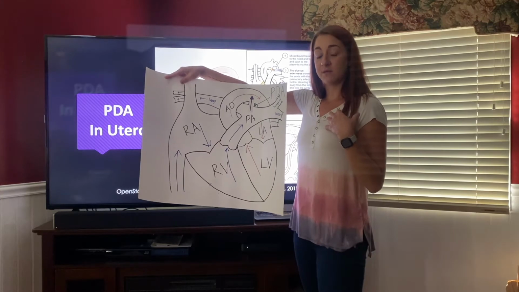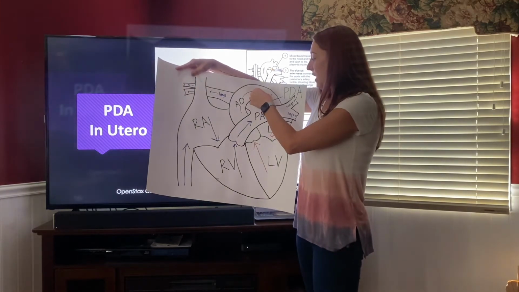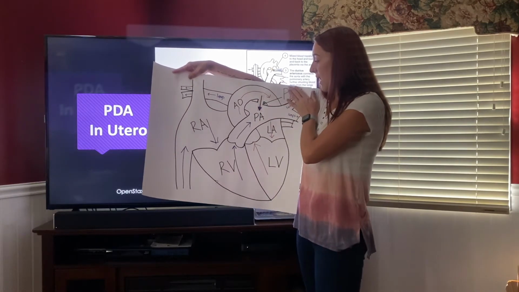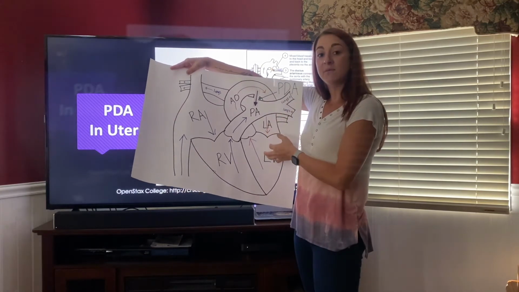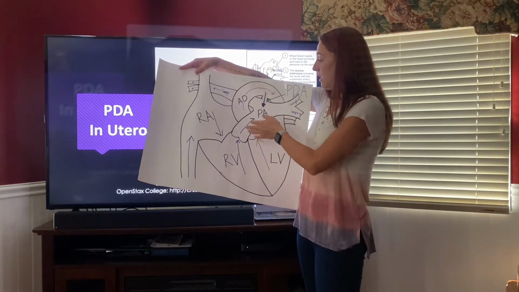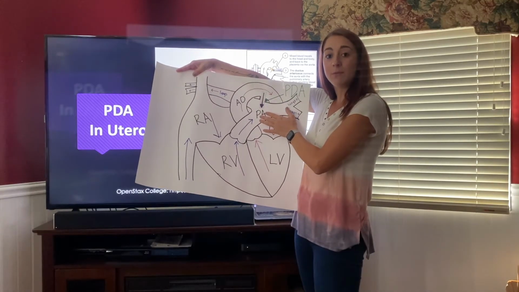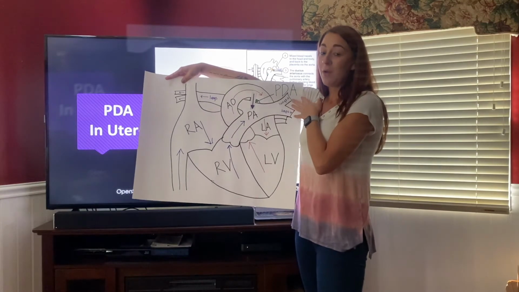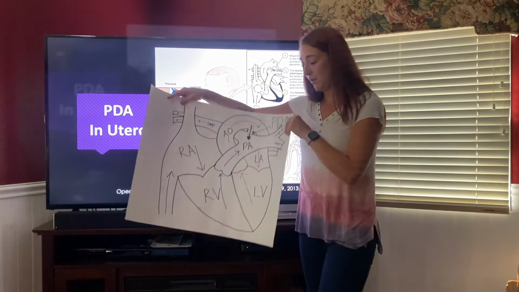However, if the neonate doesn't have that systemic vascular resistance rise and it stays low, and the pulmonary vascular resistance doesn't drop and it stays high, that shunting of blood will change, and it will now shunt from left to right. So the blood that is going to the lungs to be oxygenated and returning to the left side of the heart, going out through the aorta, will shunt back across into the pulmonary artery, recirculating into the respiratory system where it's already been. Now this can cause some serious problems for our neonate.